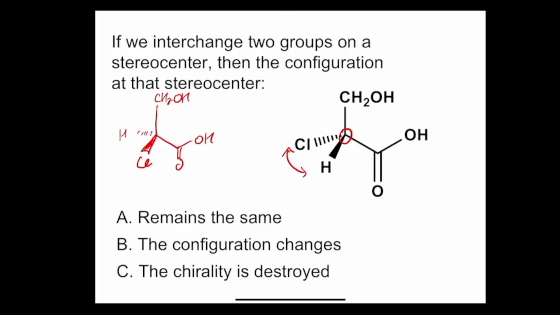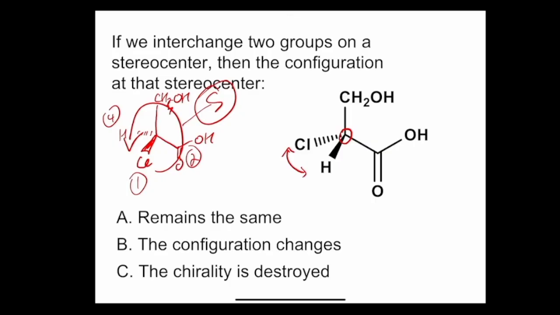More importantly, this was what? Is that RS as originally drawn? That's R. Over here, 1 is chlorine, 2 is my carboxylic acid, 3 is my alcohol, 4, the lowest priority group is to the back. This is 1, 2, 3. It now is an S center. E will become Z, R will become S if you change any 2 groups, right? Changing 2 groups will invert the absolute geometry of any stereocenter.